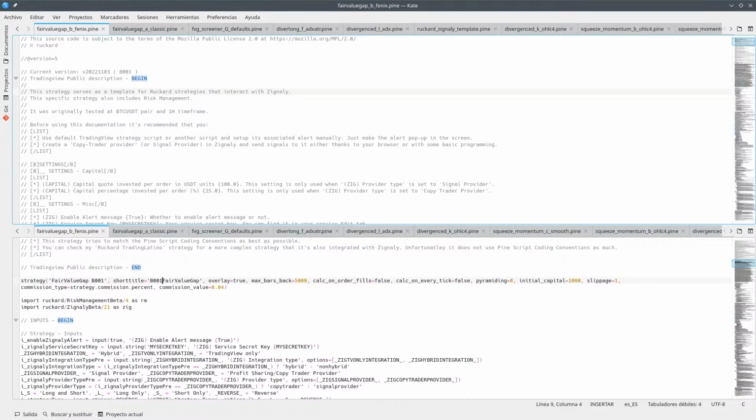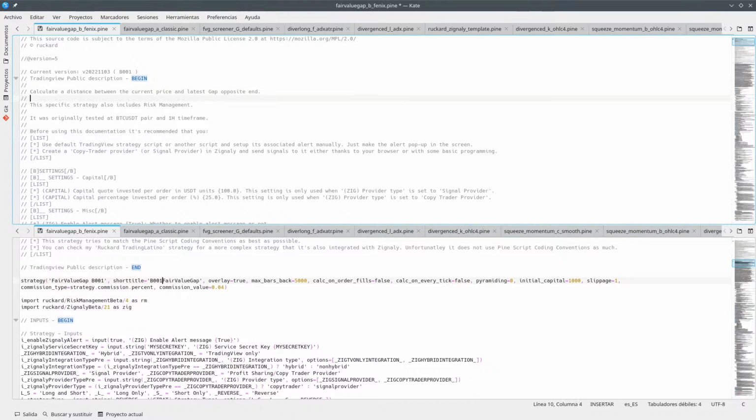So: calculate distance between the current price and latest gap, open the opposite end and take profit towards 80% of the former distance.